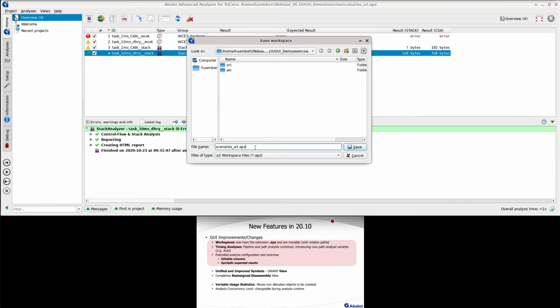In previous versions of the analyzer, we shared the APX between workspaces and projects, which was not the best idea, I would say. But this time we are changing it to APSet. And of course, it will be backwards compatible. So if you still have APX workspace files from previous versions, you will be able to open them in the new release, and the graphical user interface will recognize that this is a workspace and not a project file.